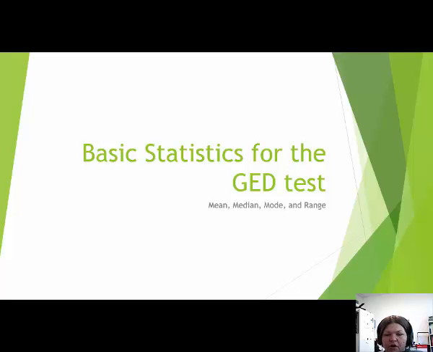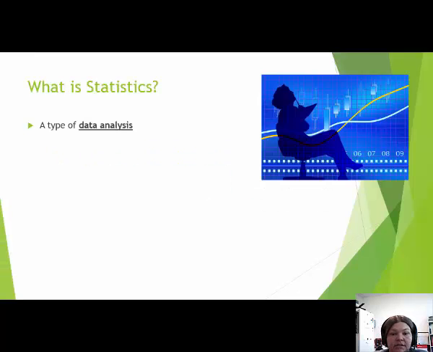So first of all, what is statistics? Well, statistics is a type of data analysis. And if you're saying, Kate, that's not any more helpful, I don't know what data analysis is either. Hold tight. We're about to talk about that. So in order to do that, let's break it down into its two words because we need to know both of those words for the test anyway.